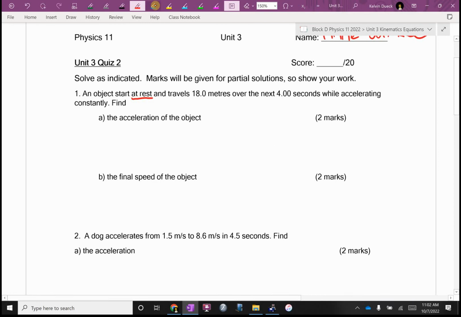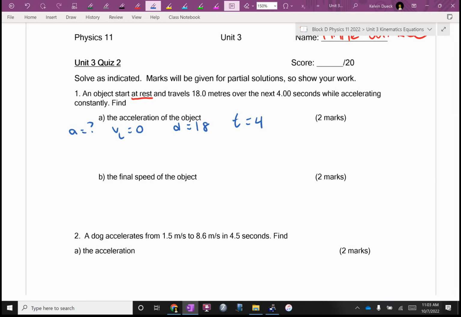I underlined that, and honestly, right away, I wrote, well, A equals question mark and VI equals 0. Looks like that 18 is a displacement. Looks like that 4 is a time. And you'll notice in this question, I didn't use the words distance or time. You had to figure it out by the context and the units. And I'll start doing that more and more, where I'll just say, oh, figure it out. Look at the units and you can figure out what's what.